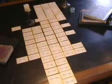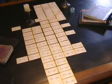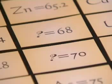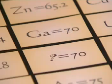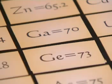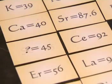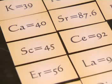If the table really could be used to predict the existence of elements, then other scientists would have to agree that Mendeleev's ideas were right. Six years later, a new element called gallium was discovered. Its atomic weight was almost exactly the same as Mendeleev's prediction. This happened again, with two other elements filling gaps. From then on, Mendeleev's table was accepted by scientists.